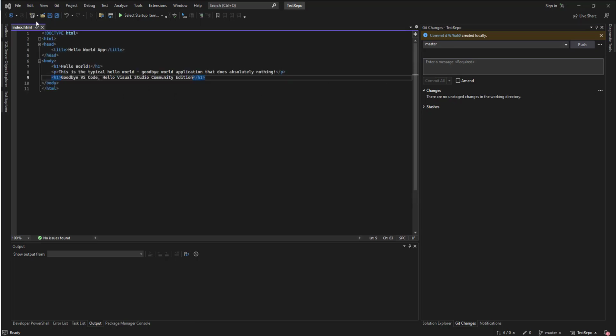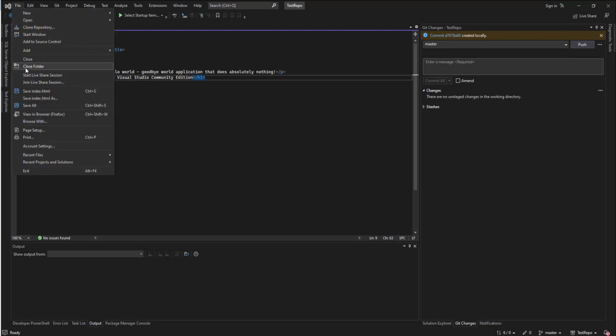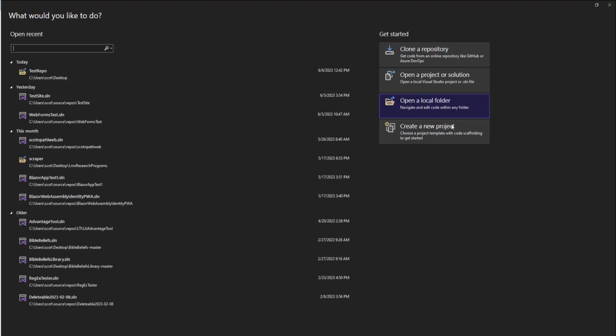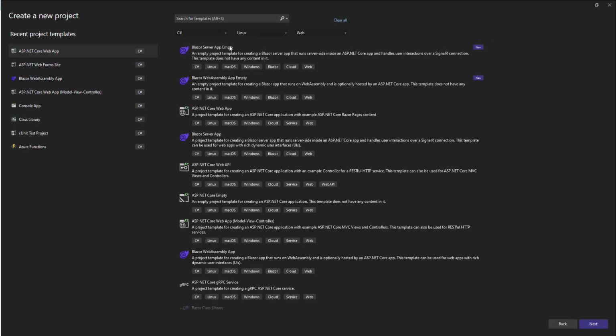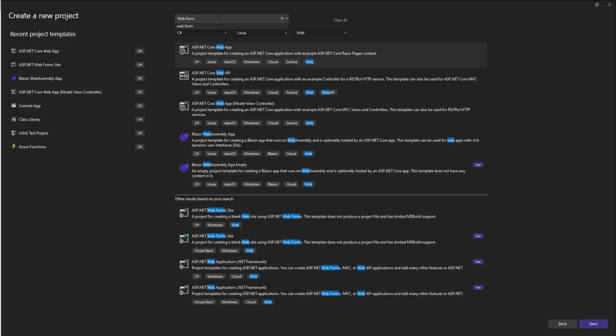And I now have a .gitignore, and everything is working wonderfully. Now, that being said, if you create a project like a C# project or something like that, so if I want to, I can go in, close this folder, and I can say, hey, let's create a new project, and let's say I'm working on an ASP.NET Web Forms website.